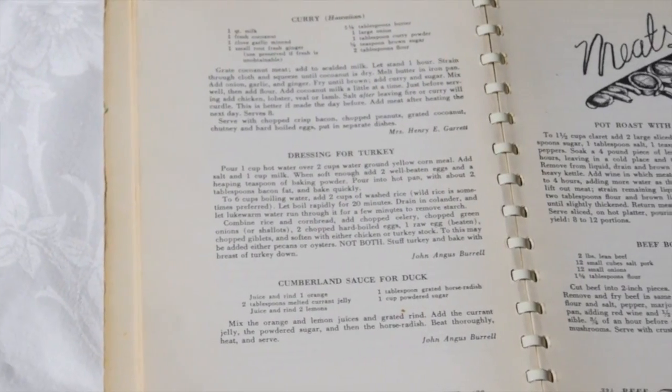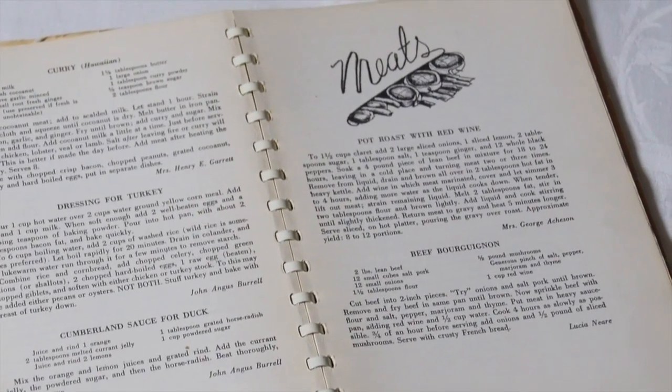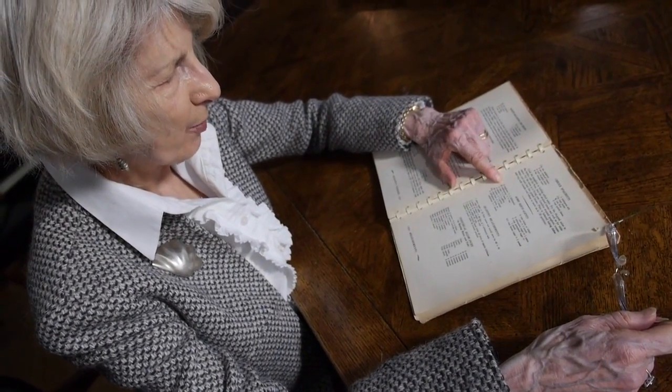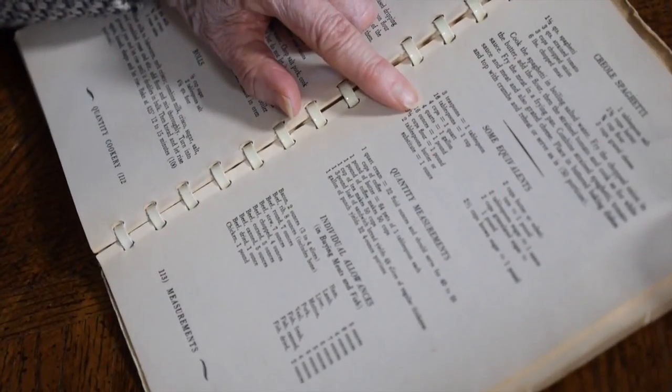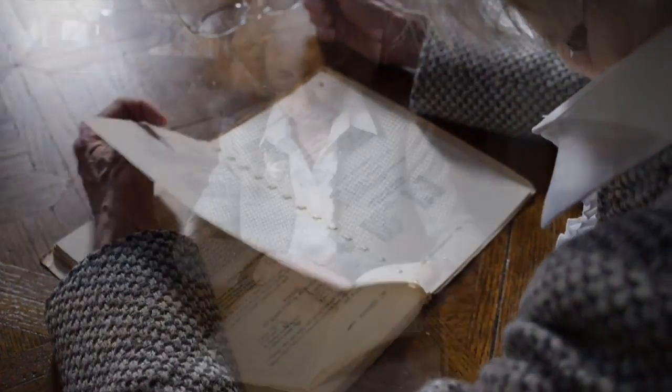The Columbia cookbook reminded me of the community cookbooks that are fairly frequently published. There's one in my small town from a local women's group who collected recipes from prominent people in town. It's not surprising — it's a portrait of a Columbia population. It's a well-traveled population. There are a fair number of foreign preparations. Sometimes it will tell you in parenthesis — Egyptian, in case you didn't know. And someone with an Italian name, probably from Italy, giving the real scoop against all the, quote, crimes done in the name of spaghetti.